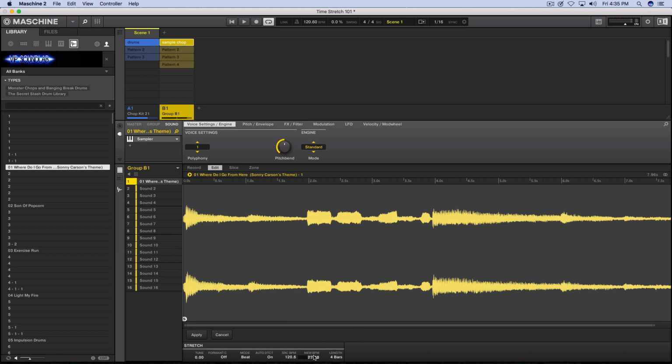So I'm gonna go to new source beats per minute. I'm gonna put 120.6, even though I really don't have to, but I do this sometimes just in case with Maschine. It's 4 bars. Now I click apply on it like that. And I click apply on it, that shouldn't change at all.